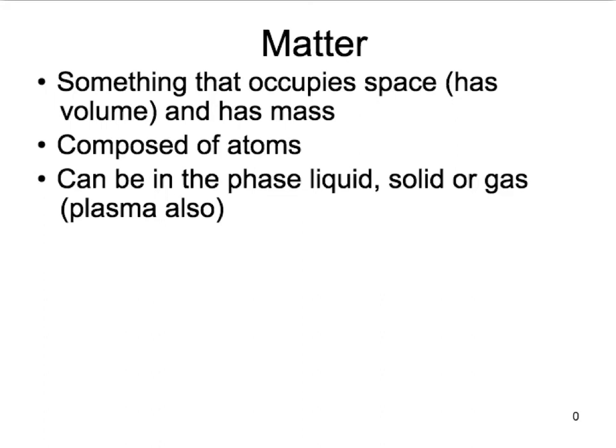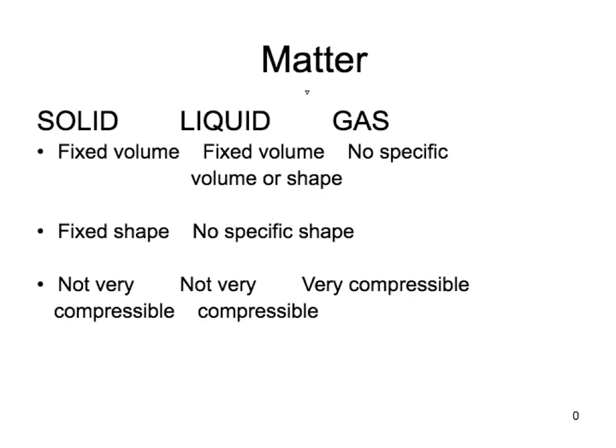Okay, I'm going to go through these slides pretty fast because you can always rewind, but the chapter starts out talking about the definition of matter, and we're going to be concerned about liquid, solid, and gas, not plasma so much, and talking about physical and chemical changes to matter. So we know from previous science classes that a solid has a fixed volume, a fixed shape.